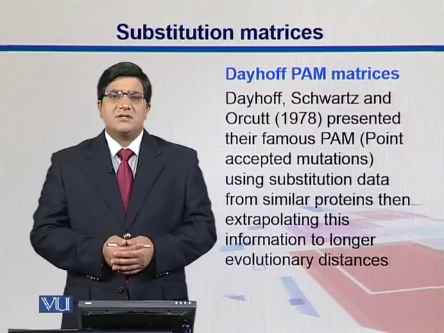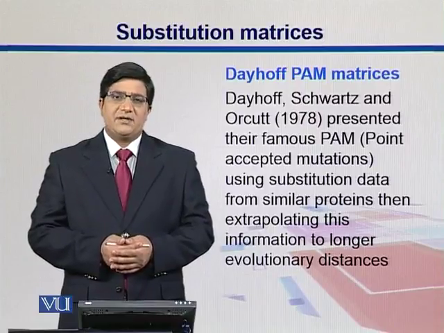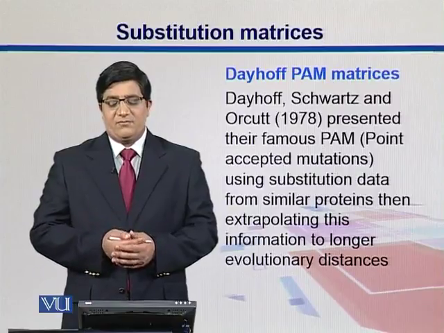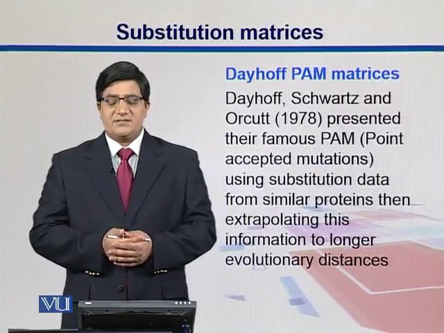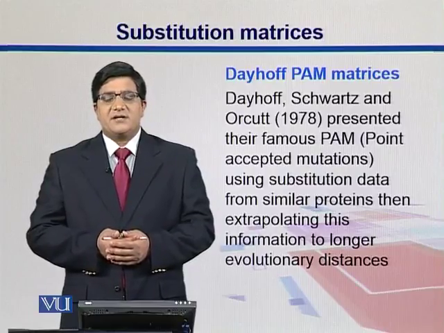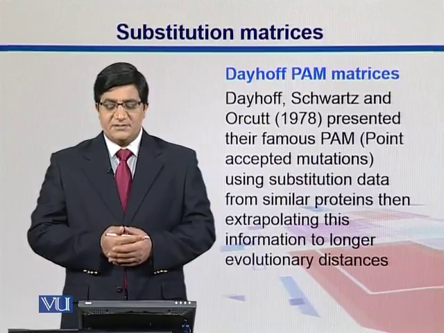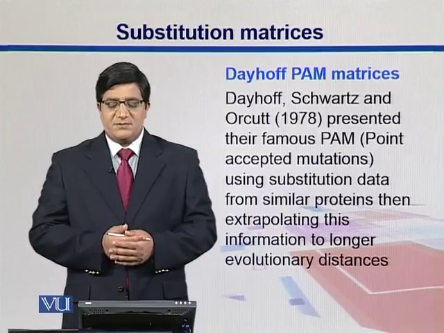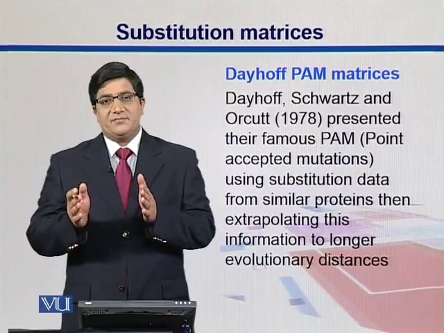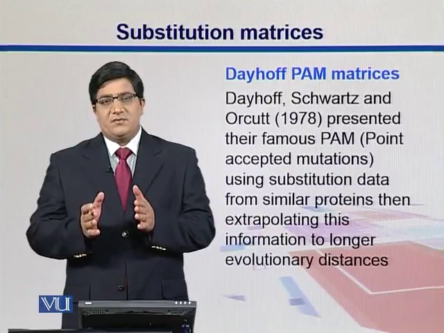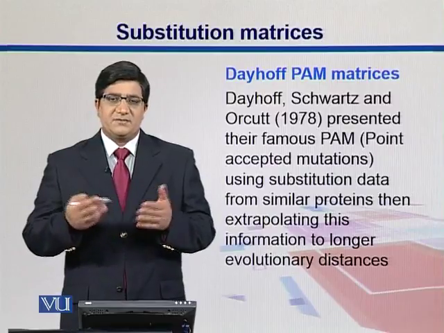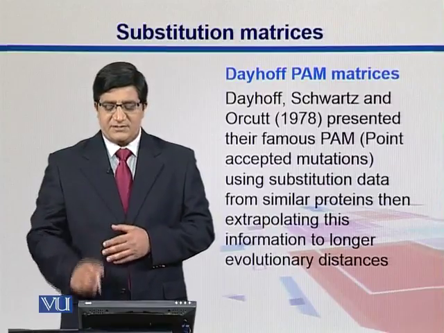So using those log odds scores and substituting evolutionary time in it, Dayhoff, Schwartz and Orcutt in 1978 presented their famous PAM matrices. PAM stands for point accepted mutations. Actually, they used the substitution data from similar proteins and then used those results to extrapolate for proteins which have longer evolutionary distances.